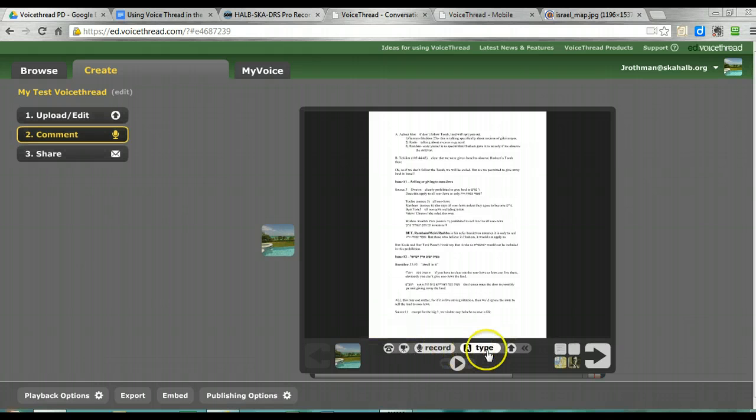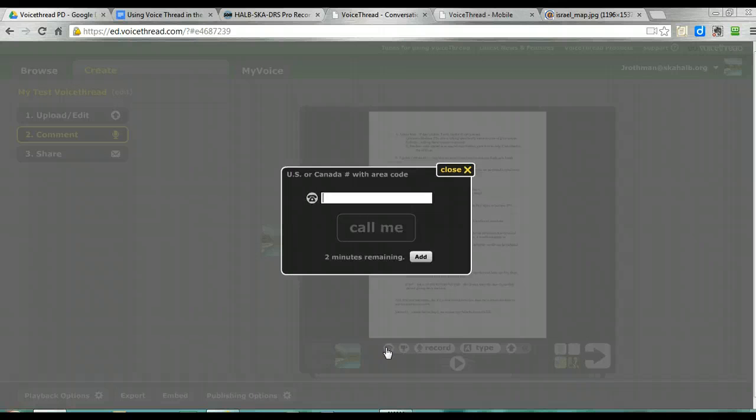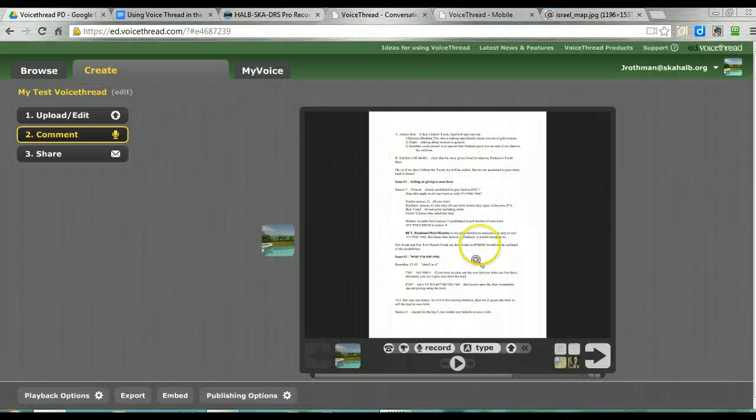So the point being, I think as you're seeing, there are really a number of ways that I can comment on the text. Again, I can upload an audio file, I can type, I can record, I can video, and a very cool feature is that, let's say I don't have a microphone or I'm in a place with no internet, I can actually, well, I guess I would have to have internet to start, but I could actually type in my phone number, and it will call me back and give me some prompts, and then through my phone, I can record the comments that will go right into this voice thread. So somebody has to be on the internet access, but the person who's commenting doesn't necessarily have to.